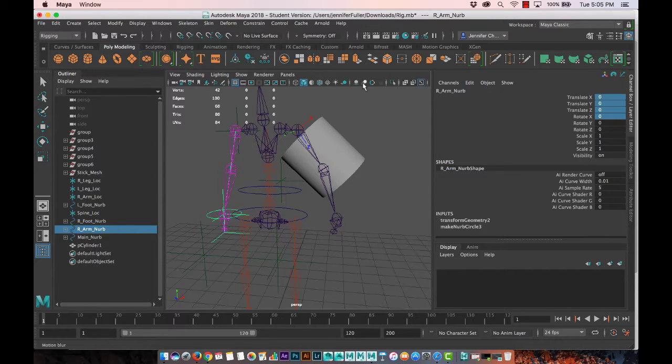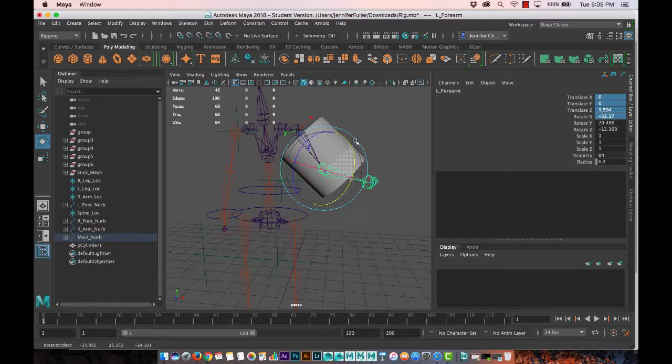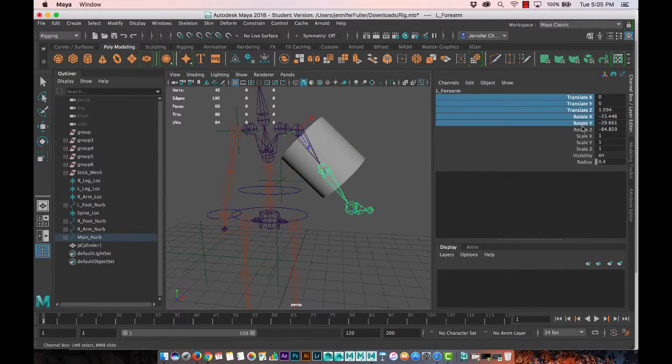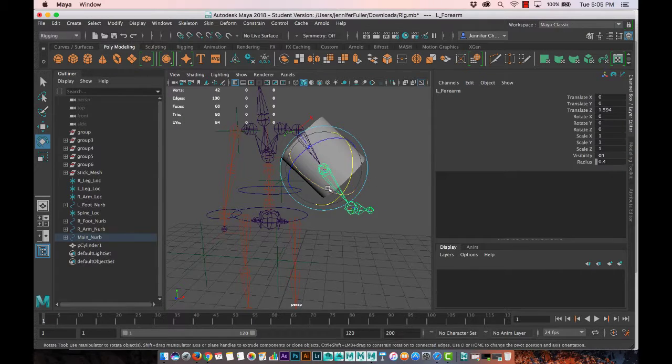Okay, so a lot of times we're going to use that Orient Joint to make sure that it's rotating the correct way. Some of you might find, when you go to rotate something, it's not rotating the way you really want it to. Looks like this one's already moving in the appropriate direction, but that's how we can change this. You can also rotate the joint to get it to be exactly how you want it to rotate. So if for some reason I wanted it to go from here, I can freeze my transforms, and now that's set to be starting from that direction. Okay, so I hope that makes sense, and let me know if you have any other questions.